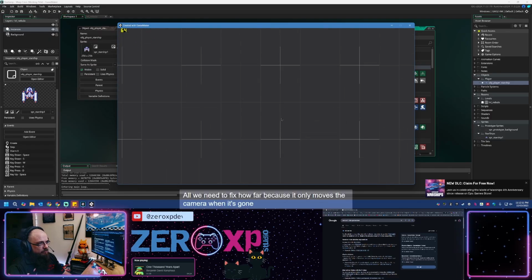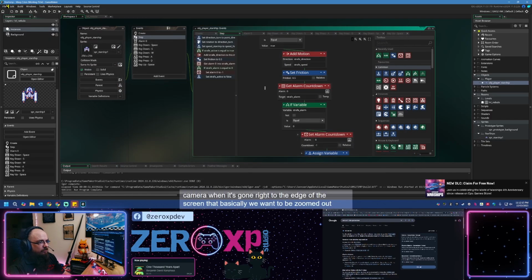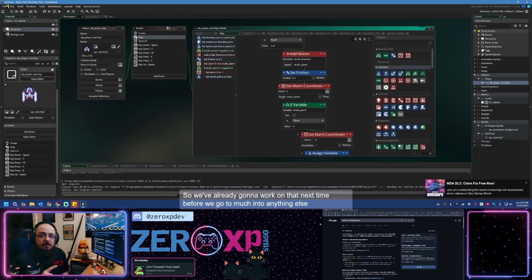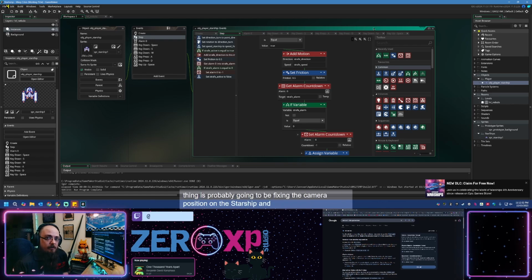But basically we want to be zoomed out more, and we want to keep the camera focused on the center of the screen. So we're probably going to work on that next time before we go too much into anything else. So next thing is probably going to be fixing the camera position on the Starship and adding in the ability to fire weapons. Once we do that, then we can start adding stuff to fire at.